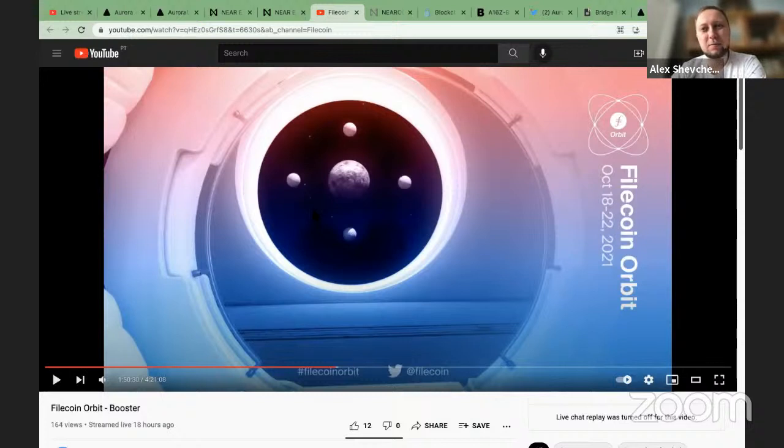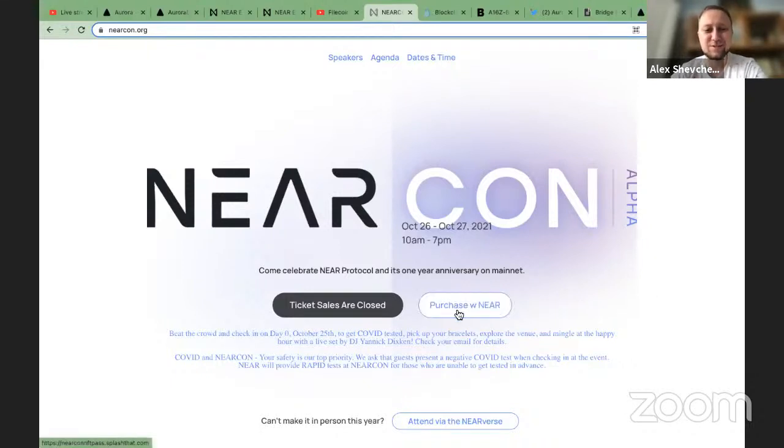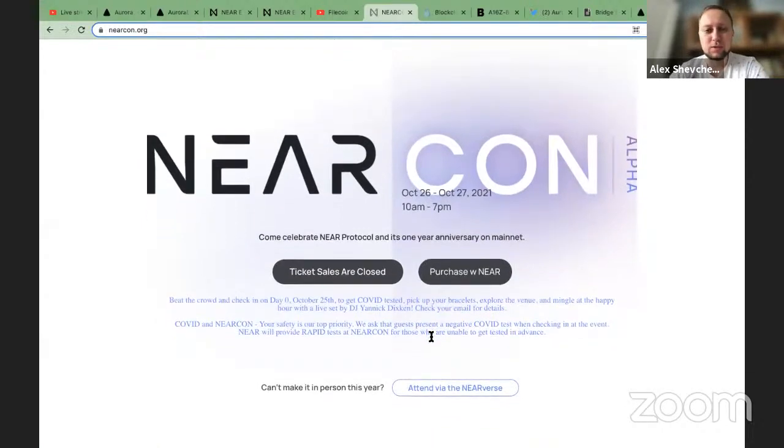Just reminding everybody that I personally and some other members of Aurora are in Lisbon this week, and also next week, because next week on Tuesday and Wednesday in Lisbon we have the NEAR conference. This is a perfect time in case you want to meet us in person, ask your questions, talk with devs, and talk about the integration on both the business side and the technical side. Aurora will have a separate booth at NearCon, so you can come there and ask your questions and just have a chat. Looking forward to seeing you next week at NearCon. And also for the tech guys, for the hackers, Aurora is going to have a workshop there. So some awesome, cool stuff is prepared for you.